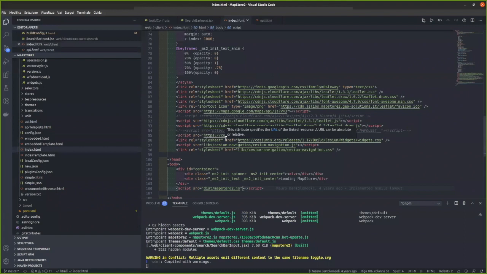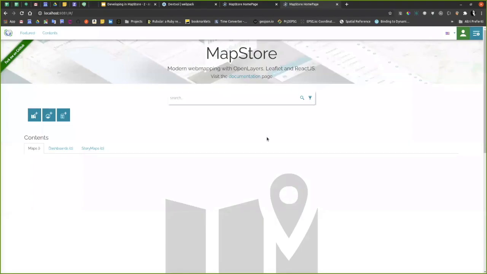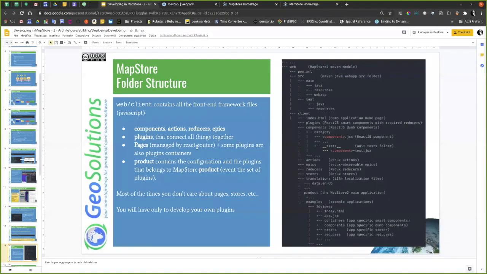Maybe this is a part that is also explained in the Geonode version, because the Geonode version is a customized version of the API. Anyway, we have an index.html that is a base entry point. We have other entry points for smaller or different versions of MapStore, but for the moment it is sufficient that you know that they are there, but you don't need them yet.